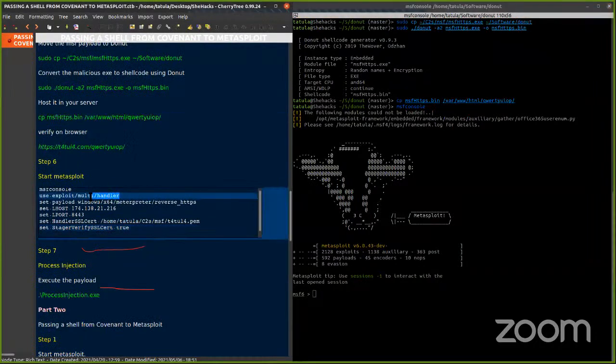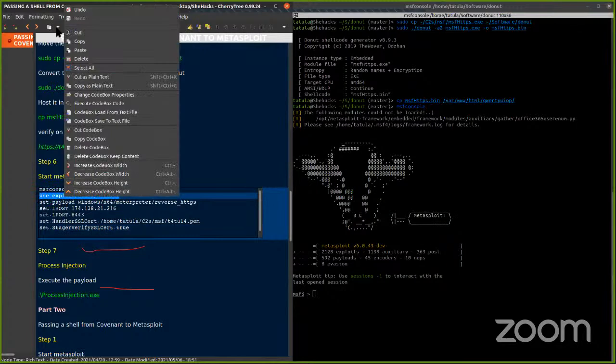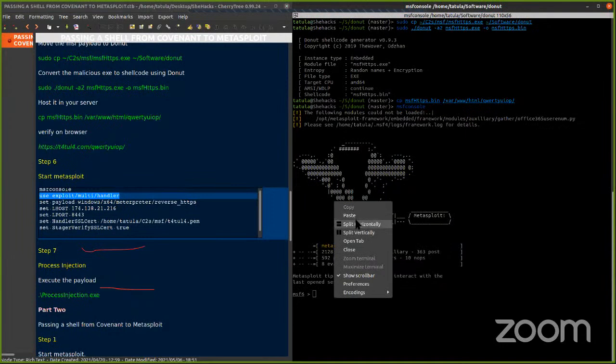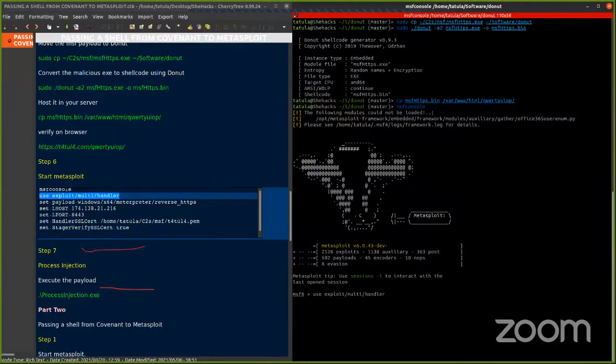We are going to use the multi-handler listener for this. And you see, by default, it configured for us a reverse TCP payload. So we need to change that.